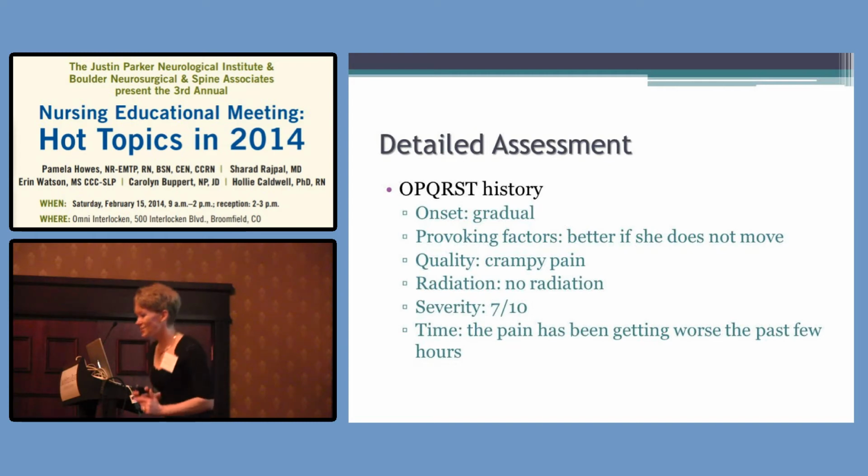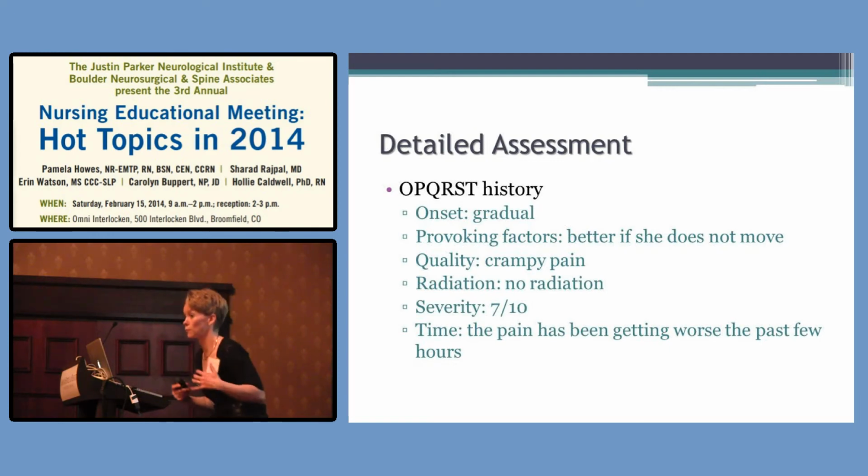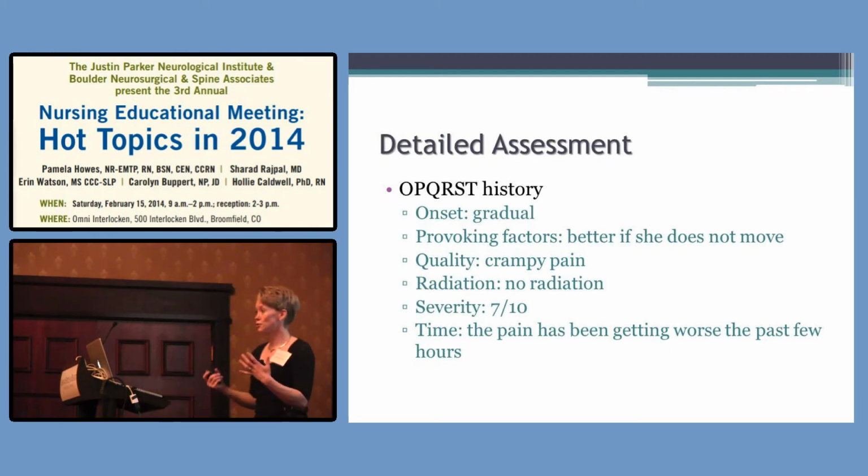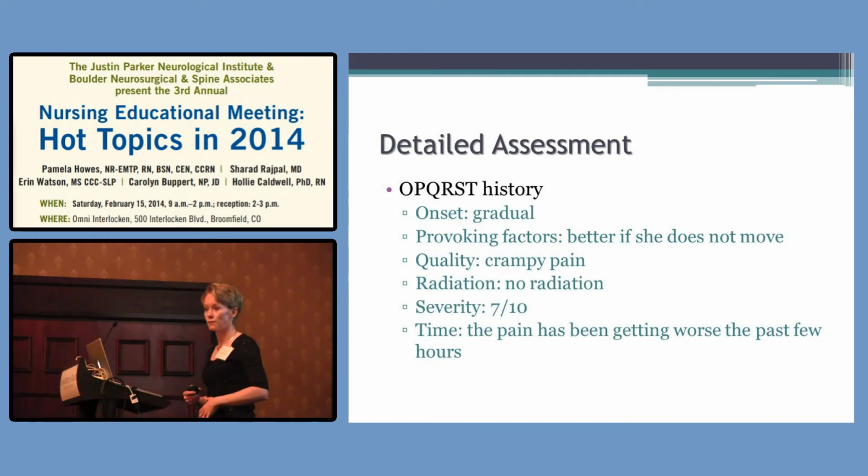What's that? She's hunched over. So what kind of pain is it? Hollow organ, right? Because if you stretch her out, those stretch receptors, and she's like, oop, I'm going right back to where I'm comfortable. So she's got a hollow organ. How many hollow organs do you have in your belly? Like 110, right? All kinds of stuff. Crampy pain, severity 7 out of 10. I believe her. She's got pain. We need to fix it.